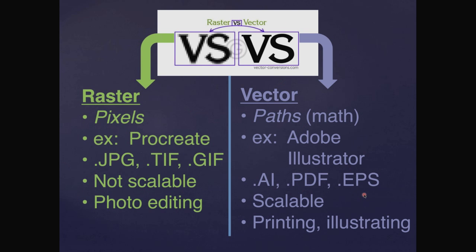It's short for encapsulated postscript. So when I send my illustrations to my publisher, I send them as EPS files because I know that's what the printer's going to need. What's the wonderful thing about these? They're scalable. So no matter what size I create the original illustration in, I can shrink it, expand it, I can make it 10 times bigger, I could put it on the side of a building and it wouldn't lose any resolution. So this is great for printing and illustrating.